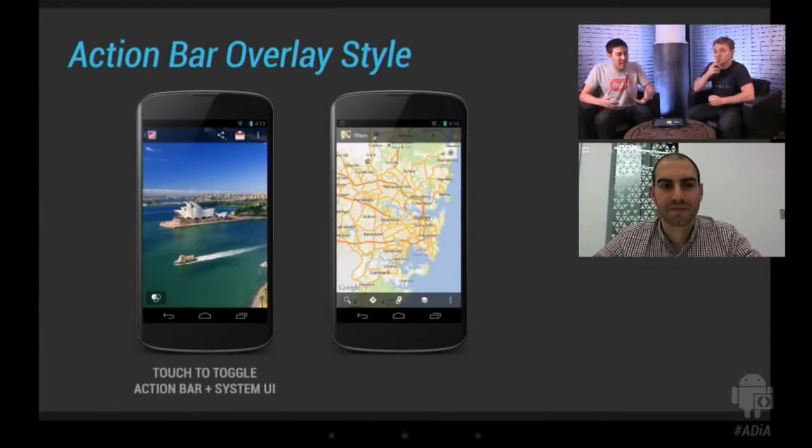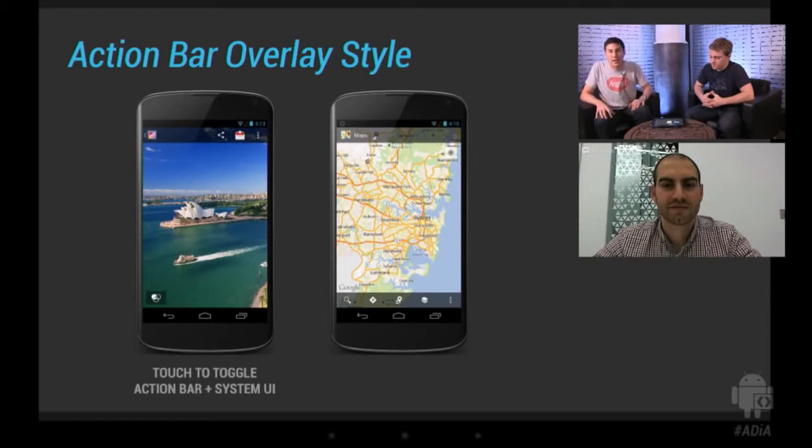There's an additional style called action bar overlay style that you can use if, say, the content is just so important in this particular screen. You can really make the action bar and the system Chrome fade out a little bit here. So there are two examples here. One is Google Maps on the right there. You can see the map is obviously the most important thing within an application like Google Maps, and so it's transparent, allowing the map to bleed through a little bit there. It looks really, really nice.